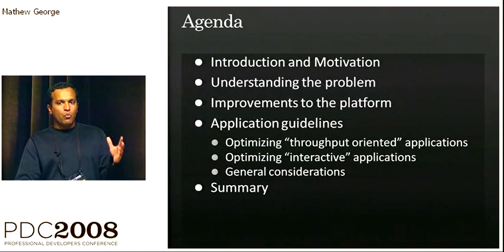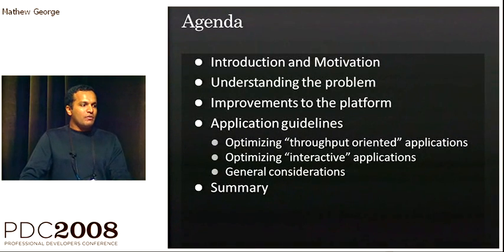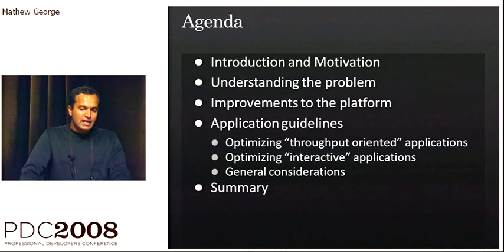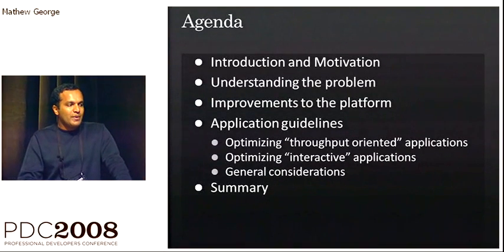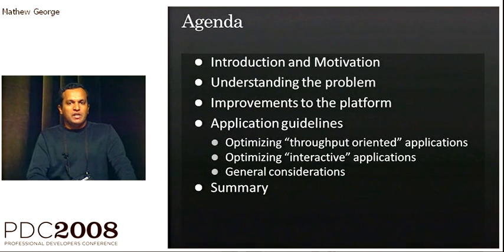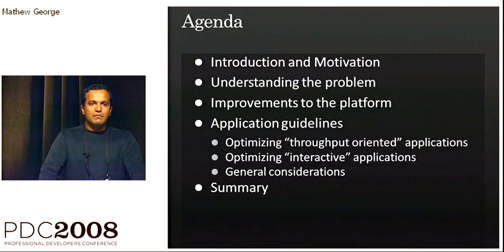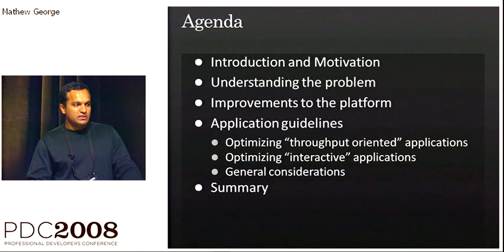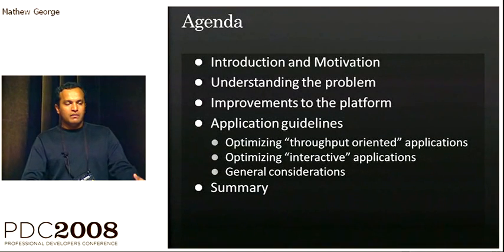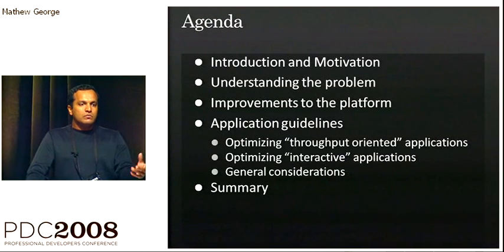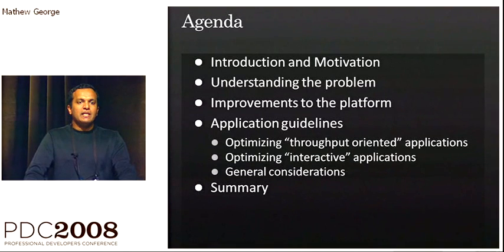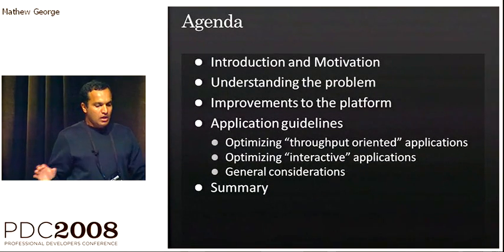First we'll look at why file access over WAN is such a big deal going forward. And then we'll look at two examples to try to illustrate where the problem lies and what the problems are. And then the next two bullets here, the improvements to the platform and application guidelines, they're not necessarily in that order. But I'm going to take two classes of applications. The first one I call throughput-oriented applications, where what you want to do is basically move as much data from point A to point B as quickly as possible. And the second class of applications I want to talk about is the so-called interactive applications. They are UI applications or any other sort of interactive applications, and how to optimize those. And then we look at a few general considerations. So I'll be talking about platform improvements as well as guidelines to applications so that you can most effectively use the Windows APIs to do your data transfer.